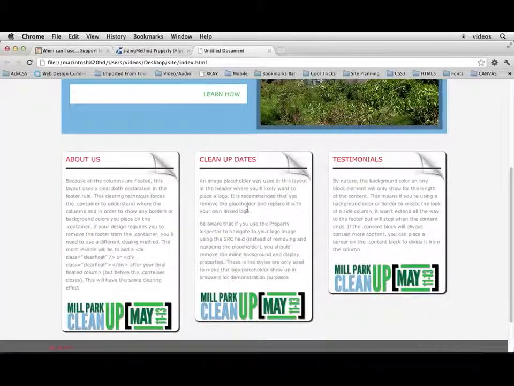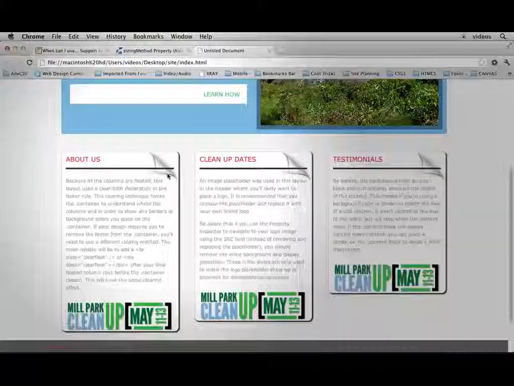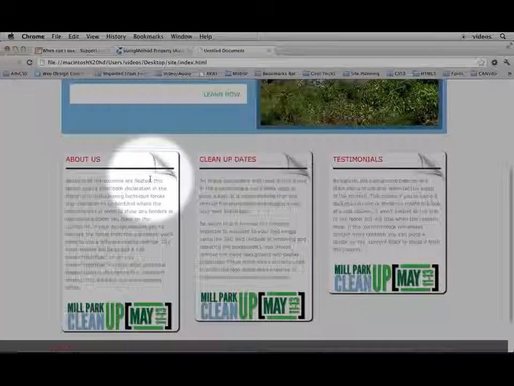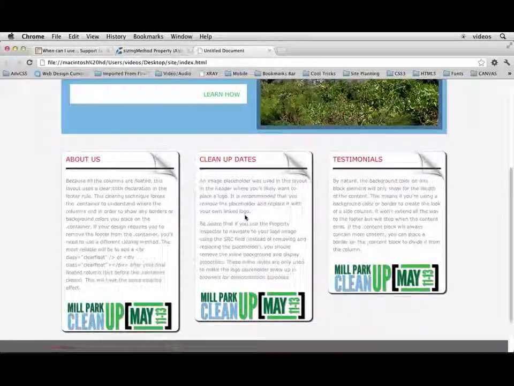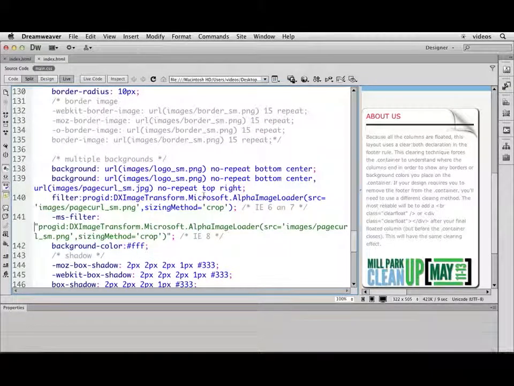So there it is. There's our background image looking awesome. 2 images rather, and we've got it ready to go. Of course, that border right there is destroying me, but that's fine. I could take it off. So there you have multiple backgrounds. A lot of great things you can do with this. You'll figure it out, I'm sure, with your designs. The next thing we're going to talk about is working with background clip and background origin.